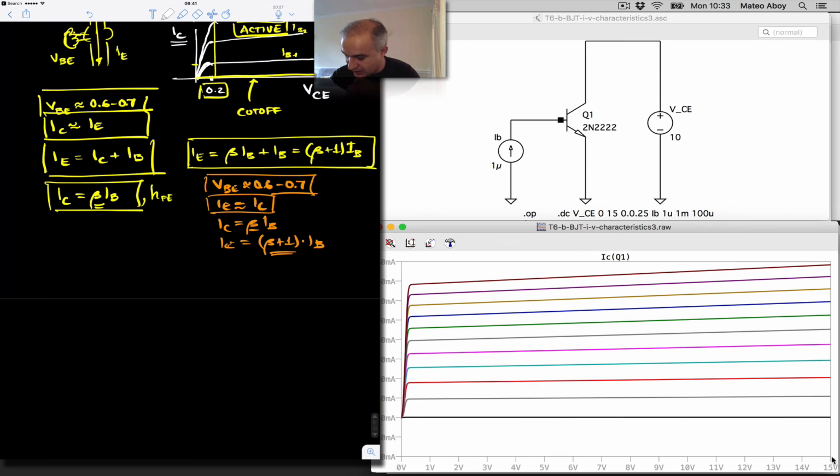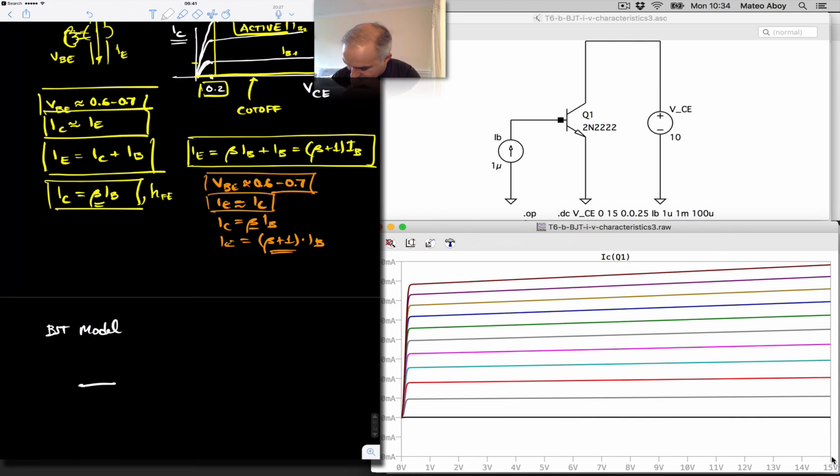There are several ways that we can put this in form of a circuit. BJT model is a large signal model. This can be our base. A model is creating an equivalent circuit, which needs to be comprised of resistors, capacitors, inductors, current sources, and voltage sources, which can be independent or dependent.